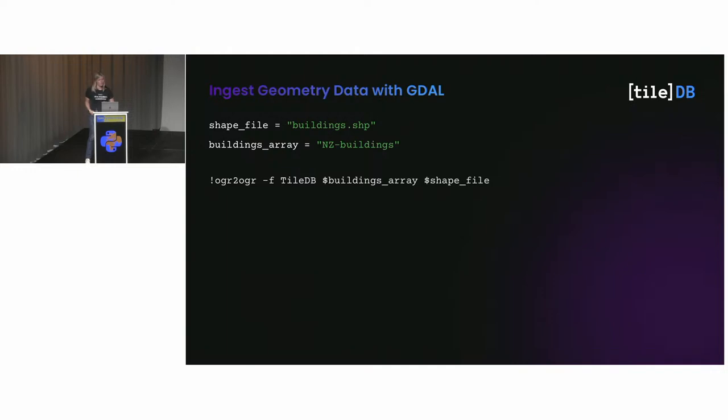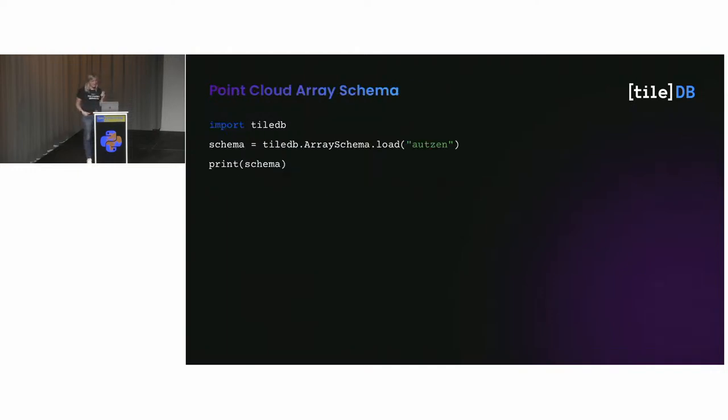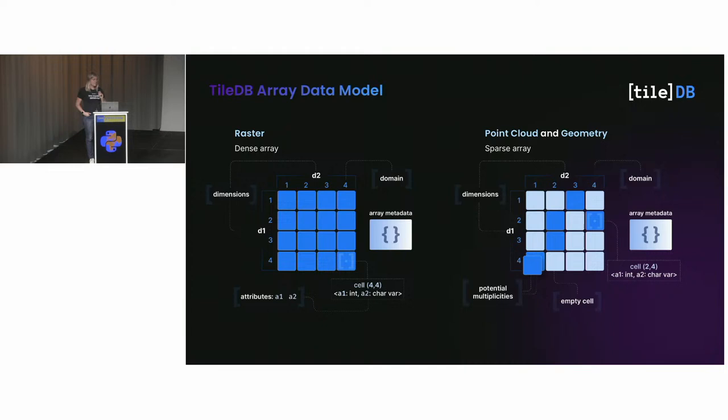Now I can actually show you what it will look like and how to do this. So I got my data. I import the TileDB package in this case. And when you're working with arrays, the schema is really important because it tells you what your data actually looks like, what the dimensions are, where they are, and what attributes are there together. And I switched my slides around just a second before my talk. So let's show you first what a schema actually is and what the data model of an array is like.